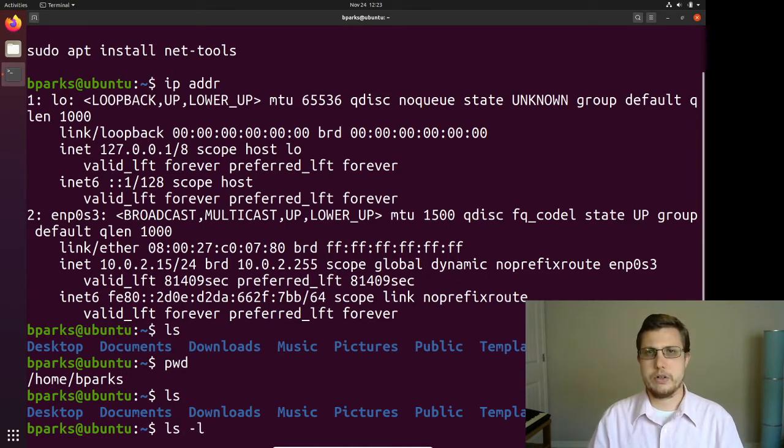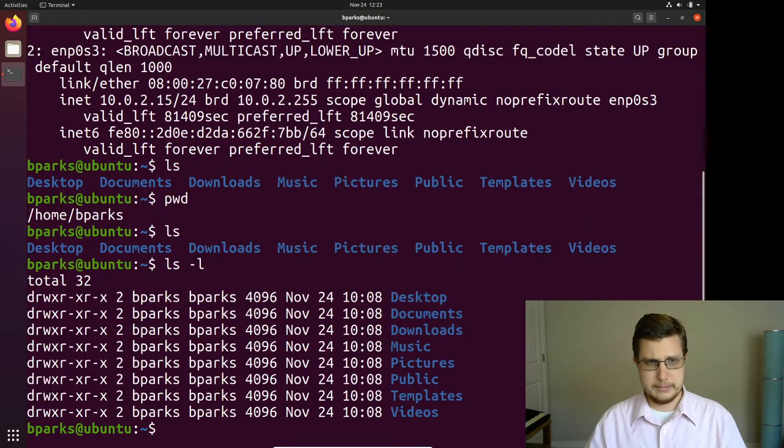A useful version of this command that I like is ls -l, and that shows, in addition to the names of the files and directories, the last time they were edited, which, since I just installed this VM today, has today's date, the owner and the group, or the user and group that own the file, and permissions.